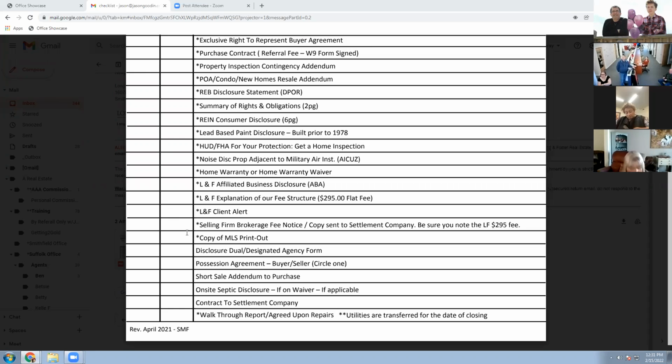And then if you're going to have an early possession agreement or an extended possession agreement, then there's a disclosure. There's an agreement to that. I do have one thing to say about that. Long and Foster does not hold that security deposit. Good point. So make sure that when you are filling that out, Long and Foster's name is nowhere on that except that we are the listing or the selling side. That's the only part where our name shows up.